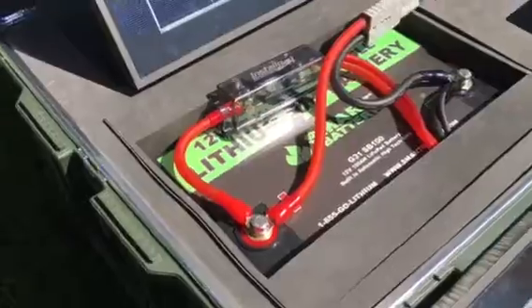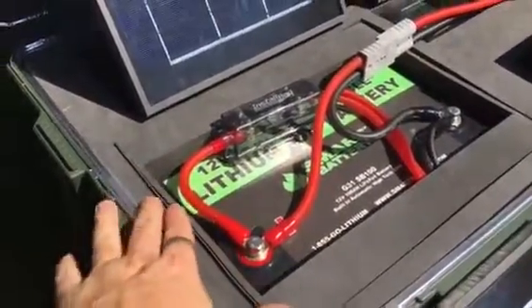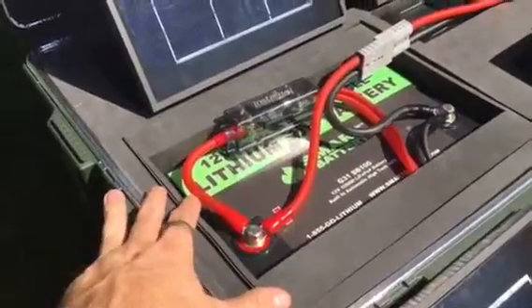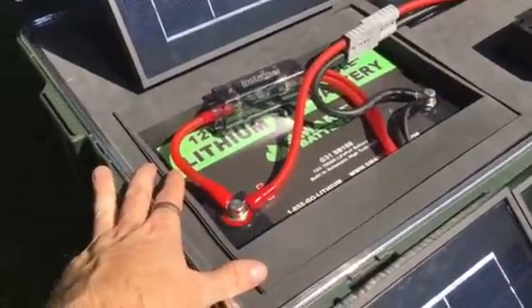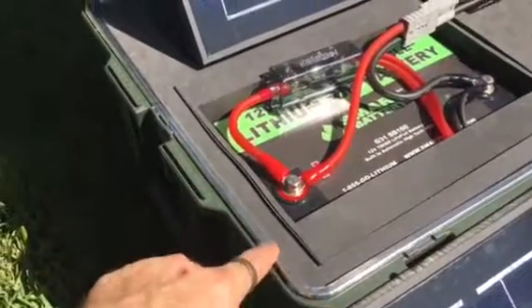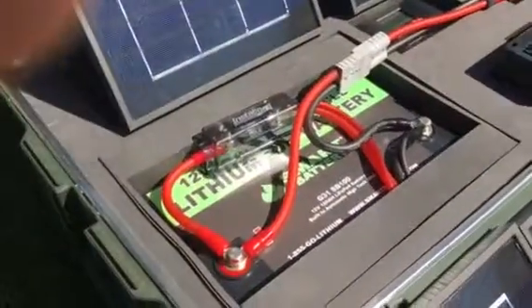You can see here we have the lithium battery and a collar that fits into the traditional battery bank where our two Optima batteries would go in the normal product. And as always, we have the EMP shielding around the entire case, so when the lid is closed you have a Faraday cage.